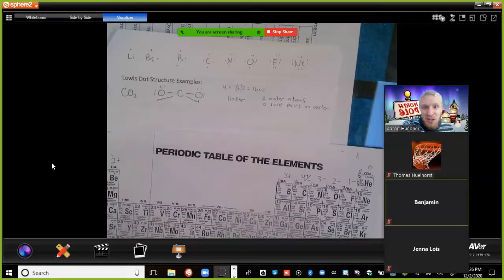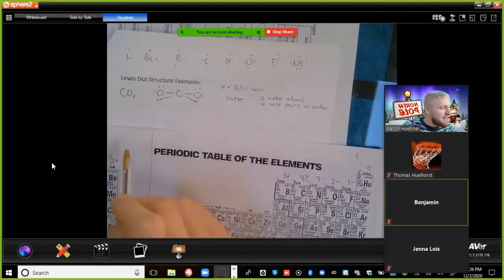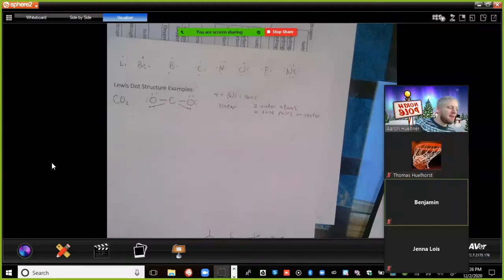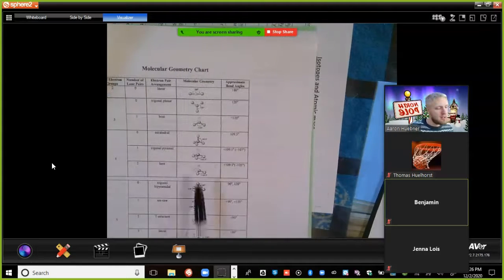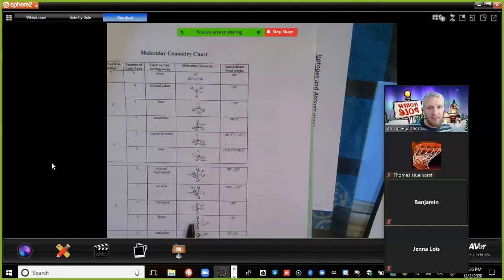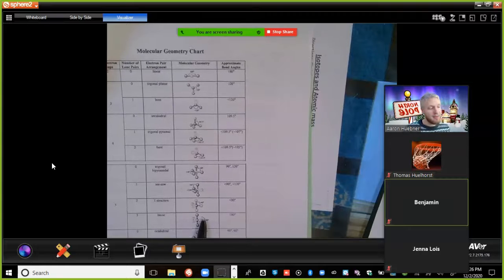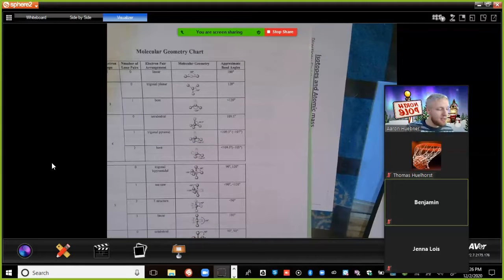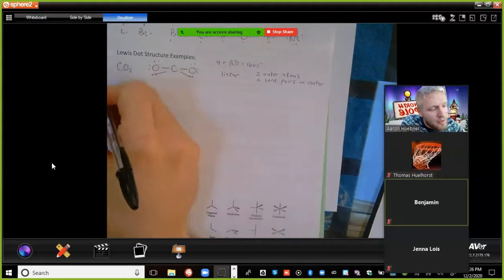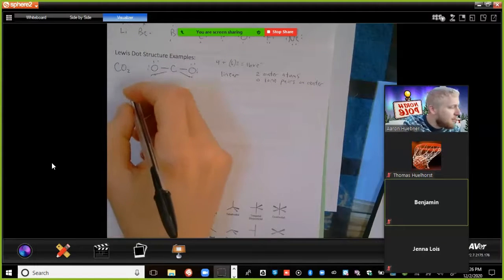All right, so there we have it for linear. Next, why don't we do another type of linear? Because if you look on here, oh, there's another linear right there. Look at that. It's an expanded octet, and what we have is 2 lone pairs on the bottom and 1 on top, and they offset each other to basically make it back into a line instead of a bent structure. All right, so showing an example of another type of linear.